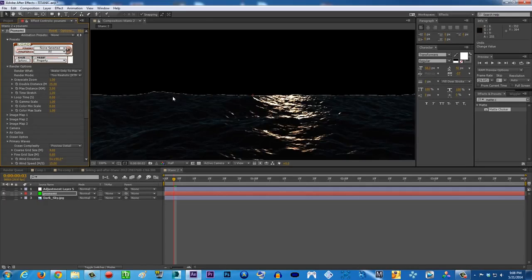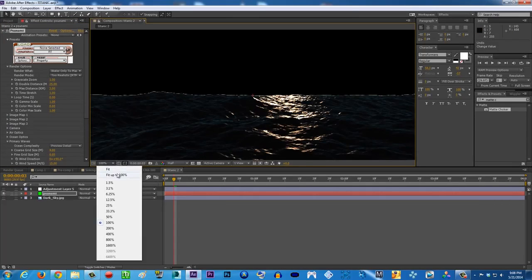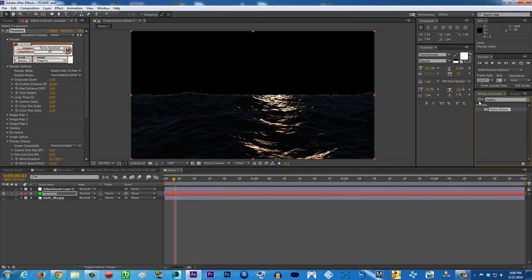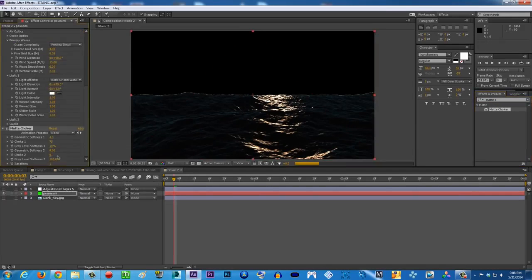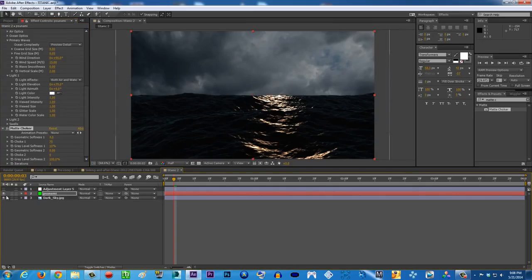To make these lines disappear, you can go to the effects and presets tab right here. Just type in matte choker and you will find it. Click and add it to the tsunami, and boom, it's gone. And if you turn on the background here, it's kind of too harsh, right? If you want to make it softer, just go to the geometric softness and then chuck it a little bit more.